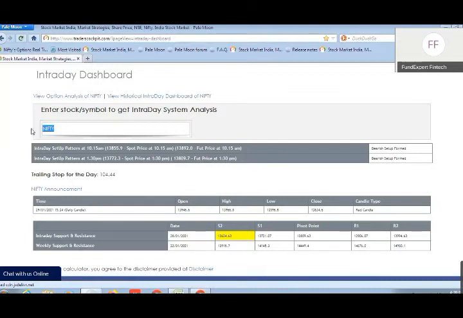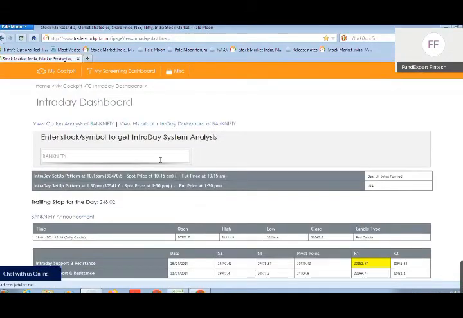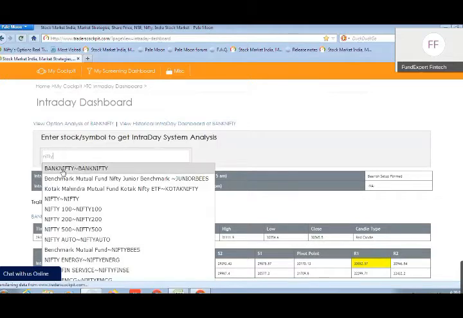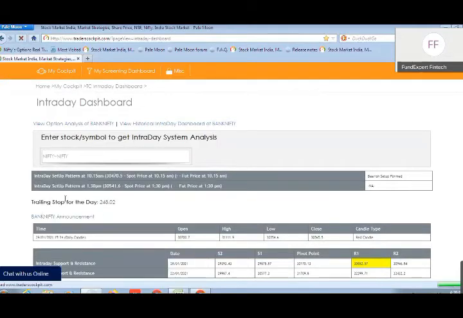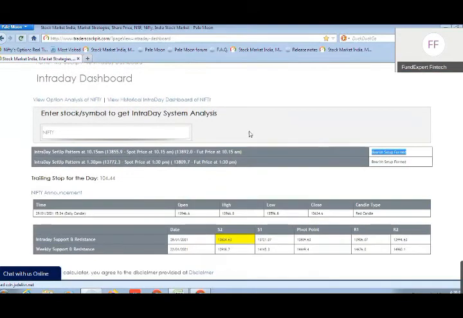Say, for example, you want to check for Nifty, or you want to check for Bank Nifty, or any other script as such. You can type in the particular stock name or index name here. For example, I'll take Nifty itself. You can type in any particular script name here, and accordingly it shows you the trend formation, the setup formation in that particular script for the day. Whether the setup is looking bullish for the day or whether the setup is looking bearish for the day, it shows you here. Now how this works out is, listen carefully, okay?